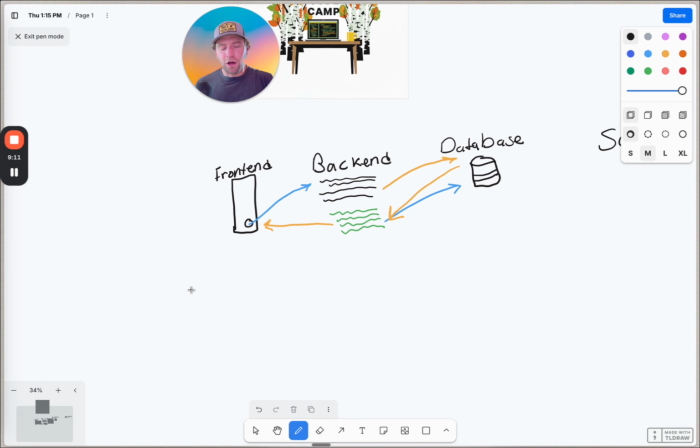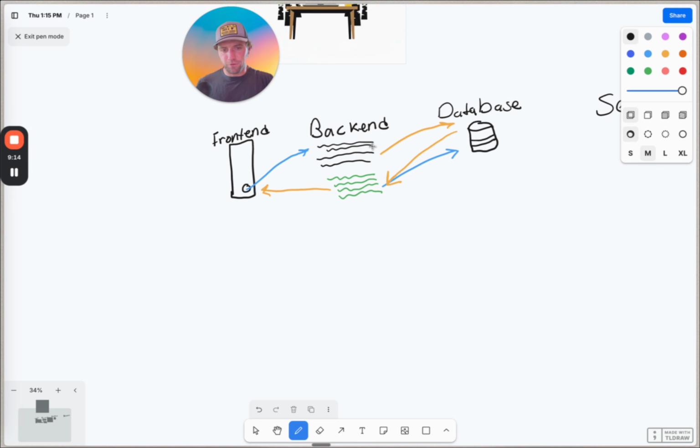Now, underlying all of this front end, back end, and database, there are code languages that we will write in, or we will tell the AI to write in to make the front end and make the logic and the brain of the back end and make the tables in the database. You can think of a database like a gigantic Excel table.